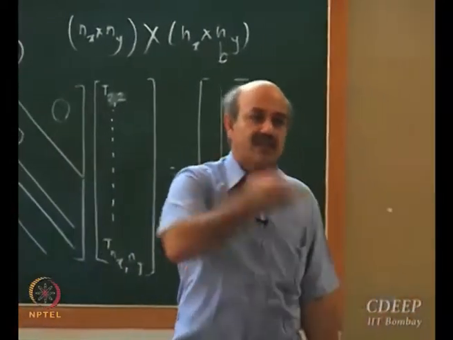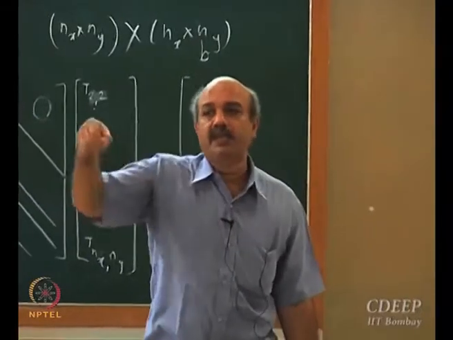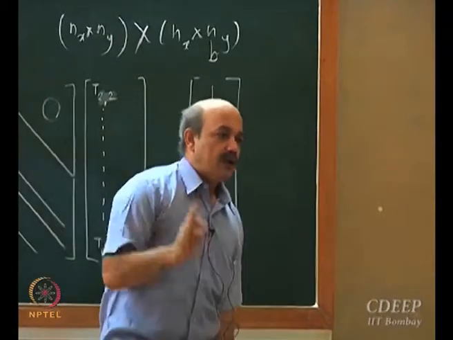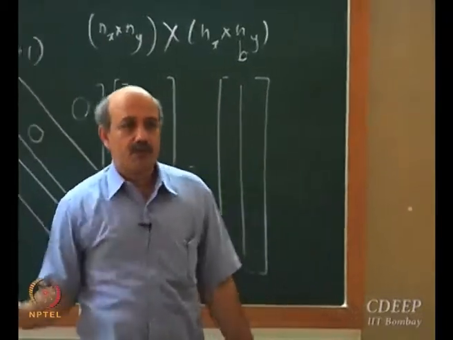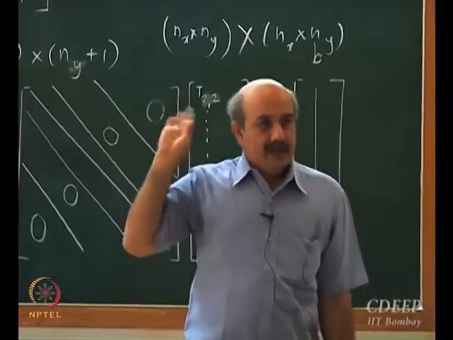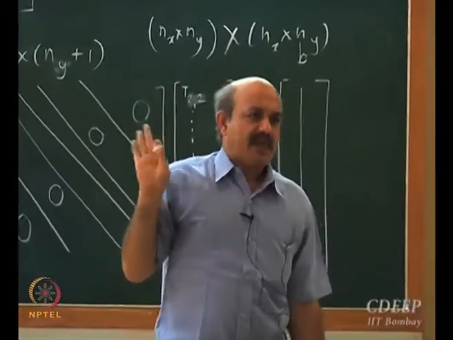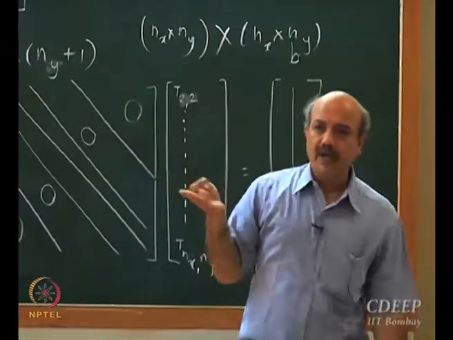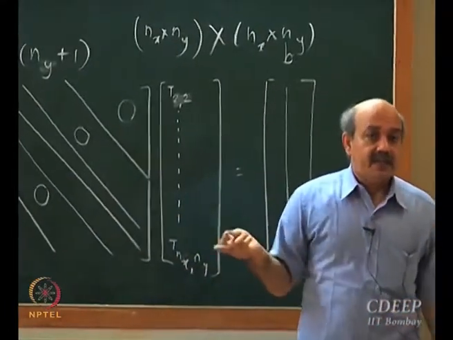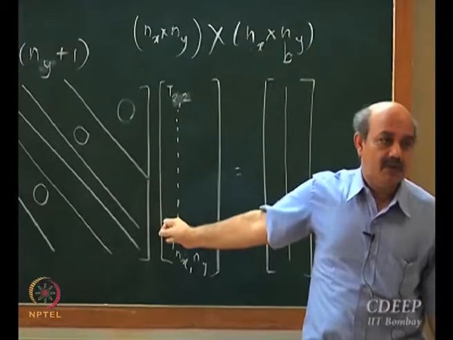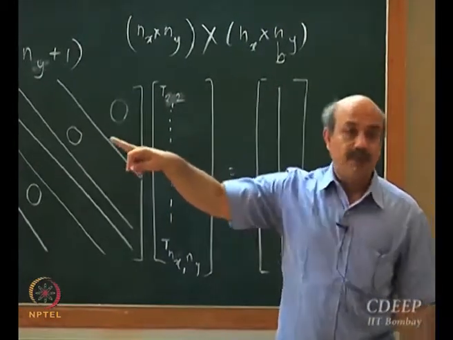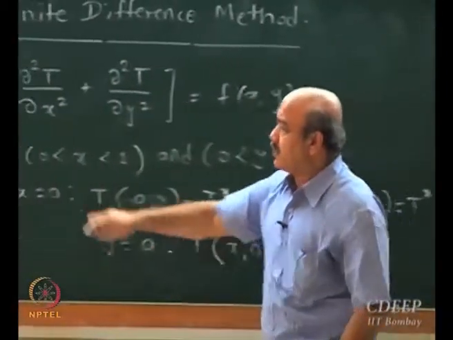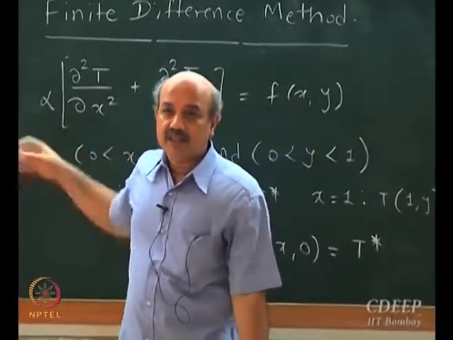The solution surface is being approximated by solving the equation at a discrete number of points. Since it's an approximation, what you get is an approximate solution, which cannot be the true solution. For this particular problem, in many cases you'll be able to solve the problem analytically. That's a different story. But if there is a non-linearity, then you are in trouble. For example, I can make this problem non-linear just by saying that this thermal diffusivity alpha is a function of temperature.